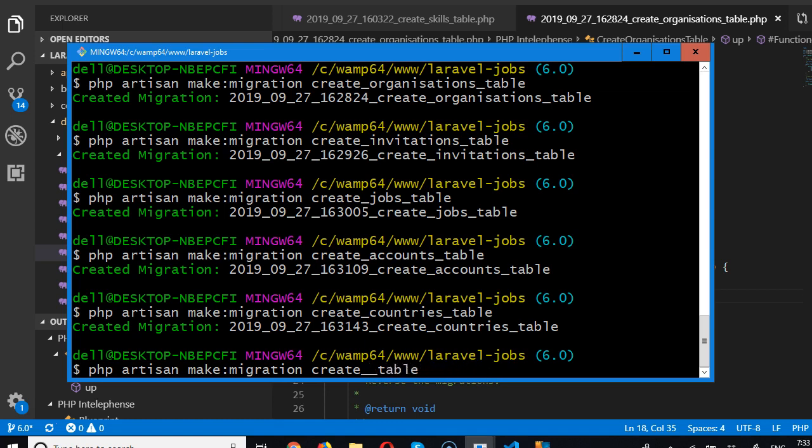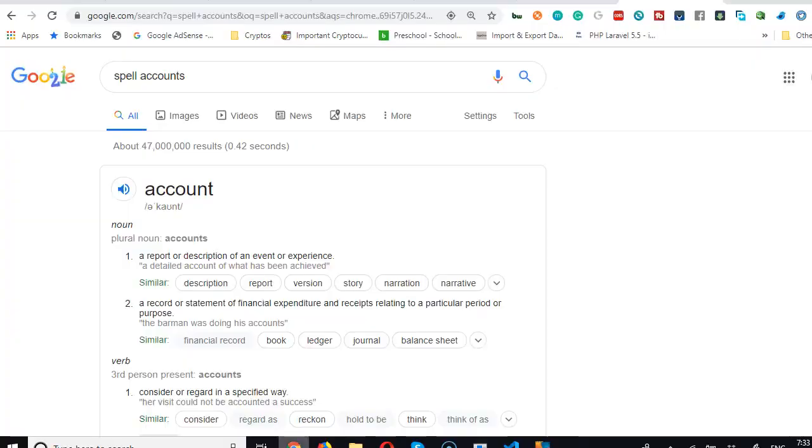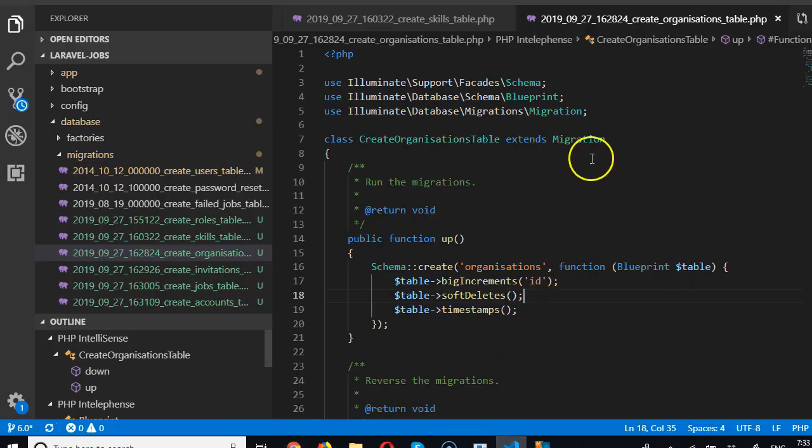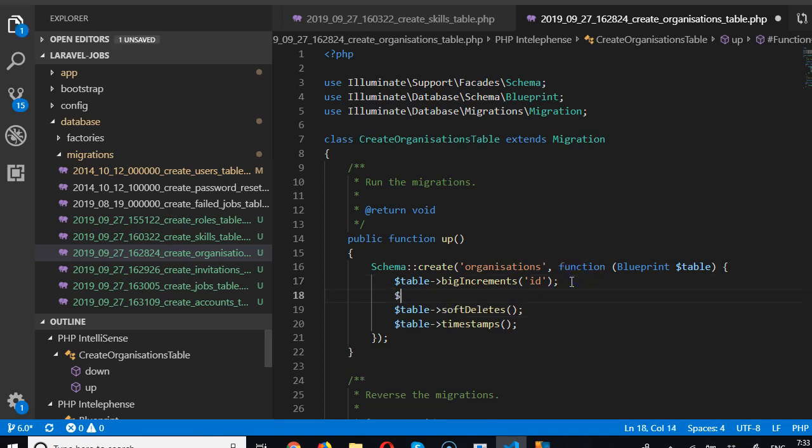So we're going to call it organization underscore user. It's singular. If you want to understand what I'm doing here, let me hit enter first. So this is a join table between two tables. So for instance, we have an organization table, then we have a user table, if we go ahead inside organizations, for instance, and add the user, let's know the user that created this table. We're gonna do integer.